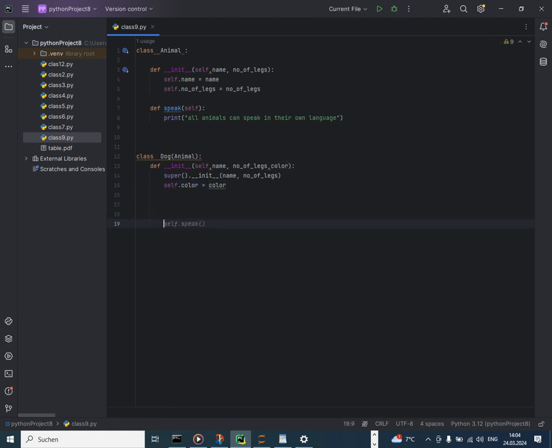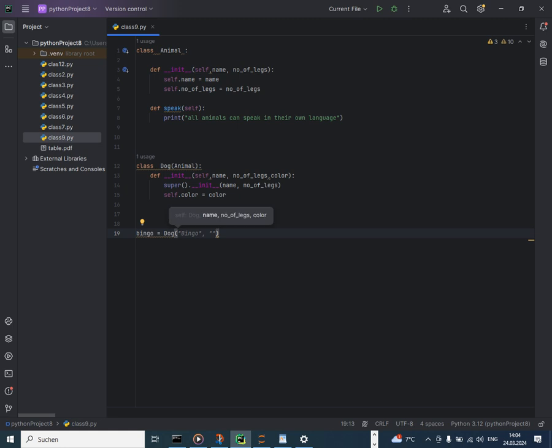So let's look at initializing the child class. We can say bingo equals dog. When we are initializing it, we have to put all the properties we have in the init method of the child class: name, number of legs, and color.